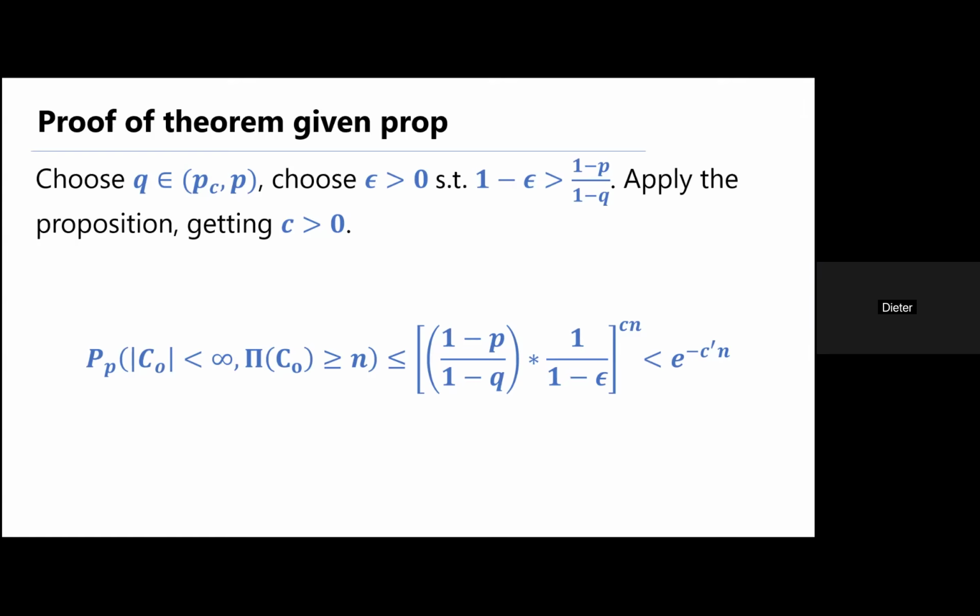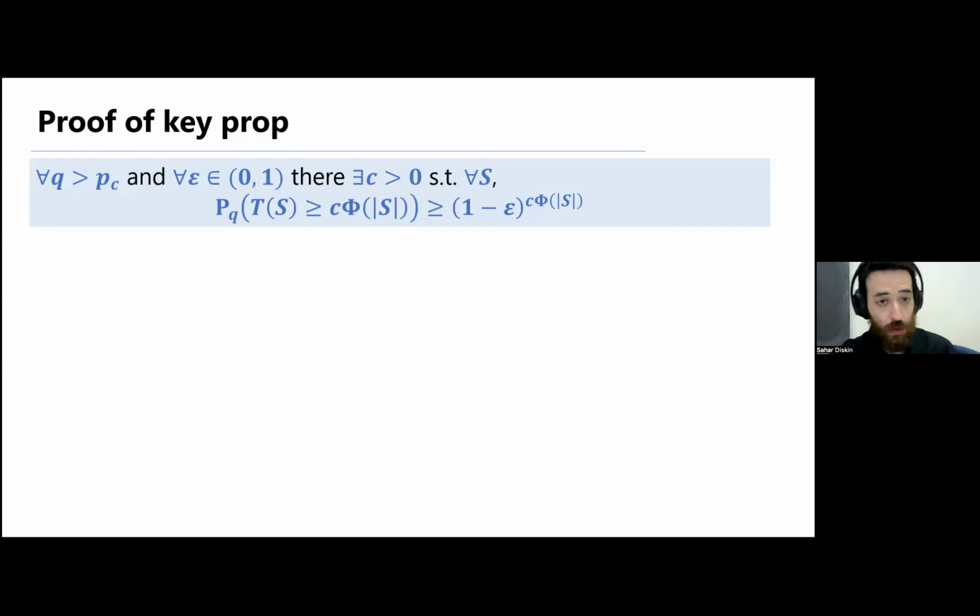Okay, so perfect. This is, modulo the fact that we're doing things with exponentially small probability, very reminiscent of the repulsion idea also used by Hutchcroft in a previous paper. And really the key struggle, the key thing in the paper, is to actually prove this proposition. This is what we will now focus on. This is really where the new ideas kick in. So what do we want to show?